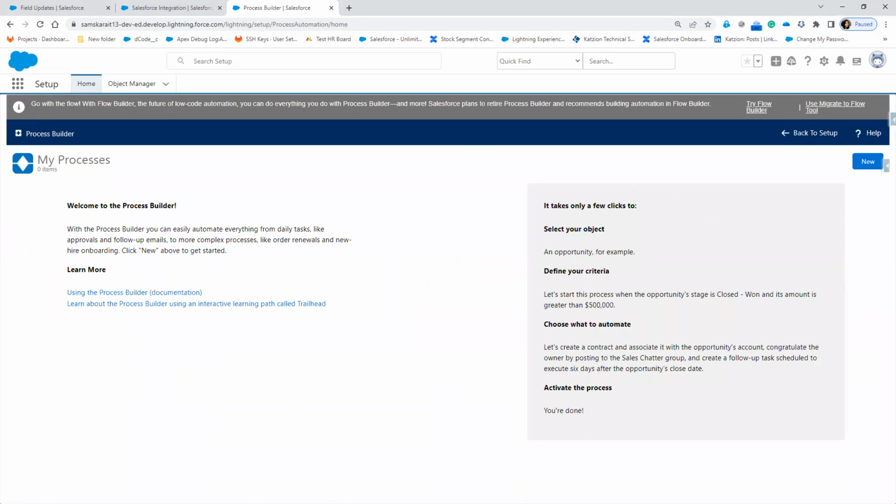If you observe here, Salesforce is always suggesting us to go with the flow builder. It is the information it is giving, an indirect message to the developer: do not create the Process Builder. In future, everything is going to go to flows. So just try the flow builder instead of this Process Builder, right? That's the reason in companies, everybody started using flows. Now click on the New button here.